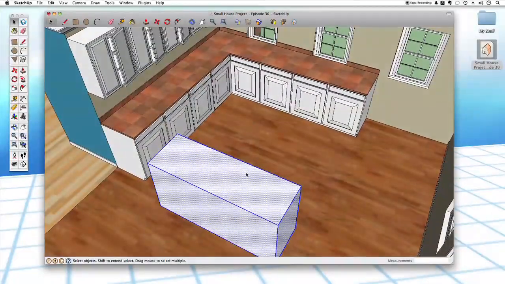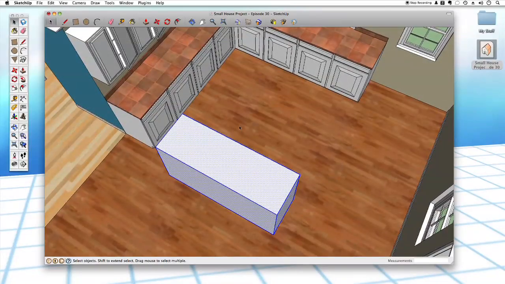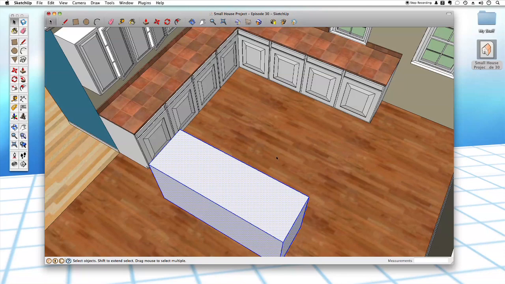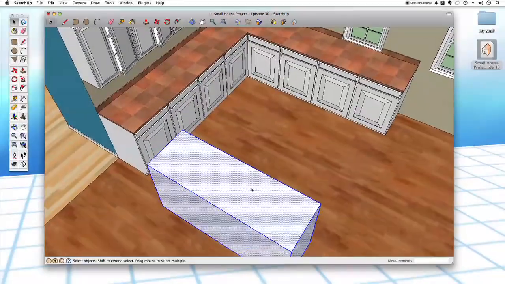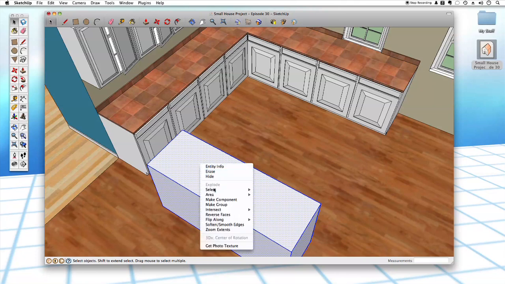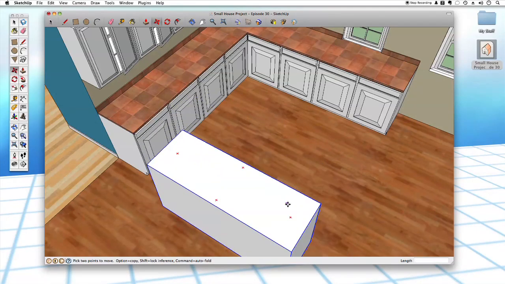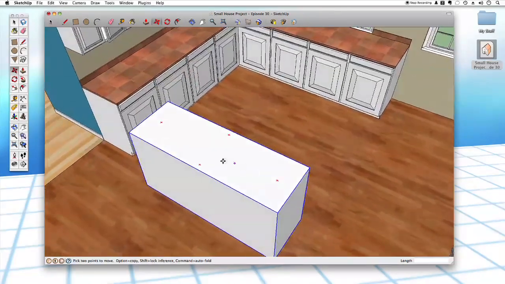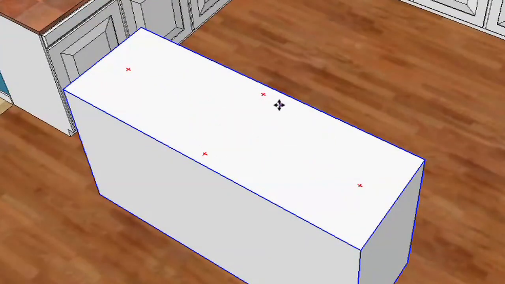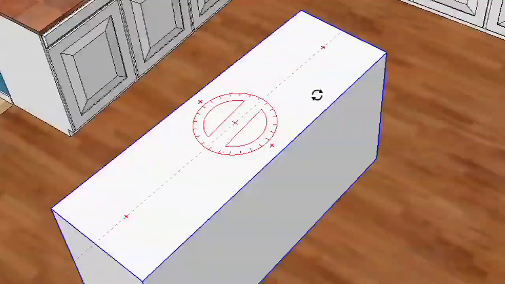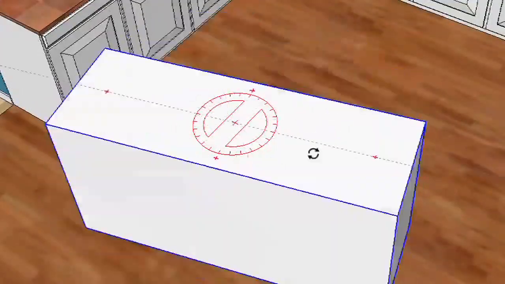Now, we need to get it into position and see how it fits in the room. But the first thing we need to do is twist it so that it's at an angle. Now, we could use the rotate tool, but in this case, I actually prefer to right-click on it and make it a group, and then choose the move tool. Because with the move tool, remember, you can move things left and right and side to side and everything like that. But when you hover the move tool over a group, you get these little red plus signs right here. You get 4 of those on each face. And if you hover on the top one, you can rotate it. Just click on one of those plus signs and you can rotate it at whatever smooth point you want.